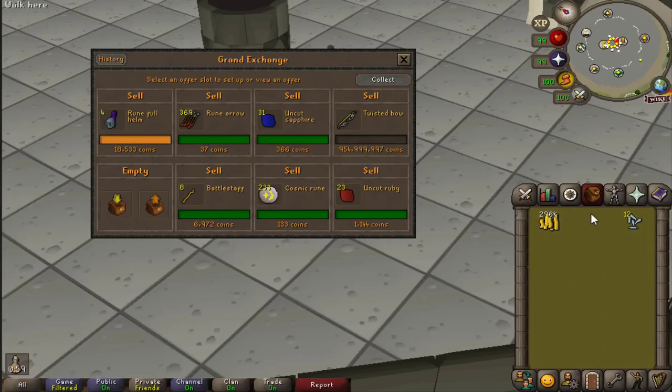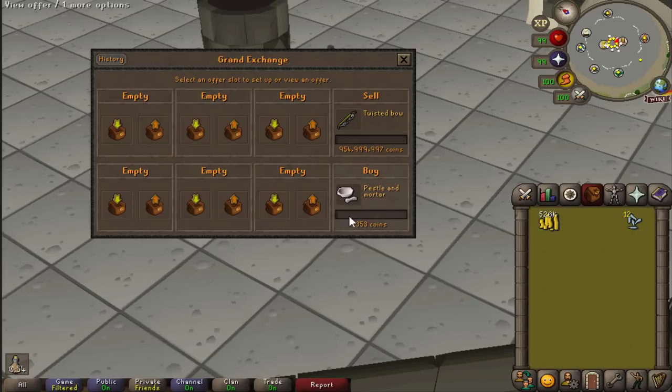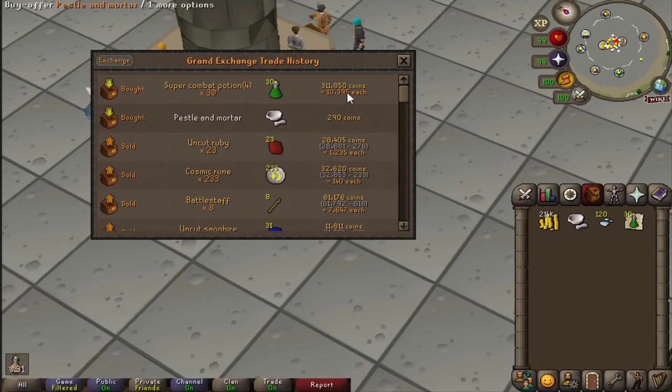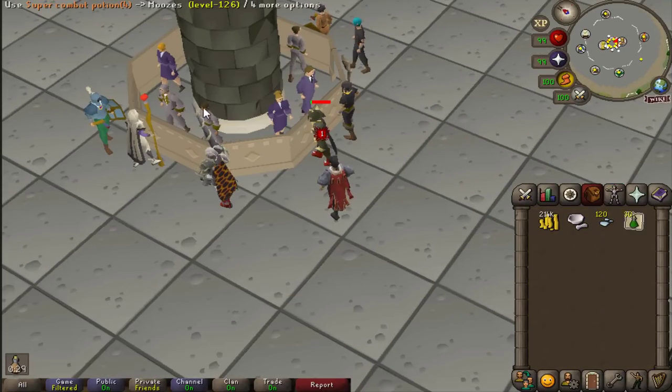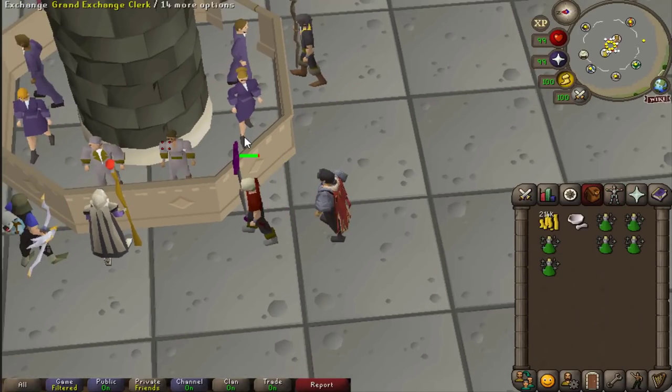Oh, actually, I can make these into divine potions and that will give me some more money. Oh, nice. That's 30 super combat potions I can make with that. I spent 311k on those. Easy money, crushing these turns it from 11k into a 14k potion.